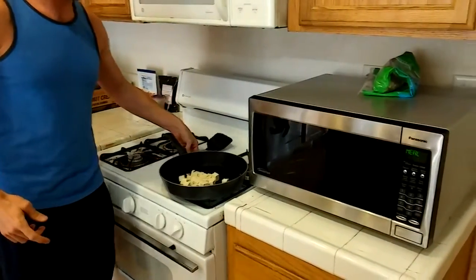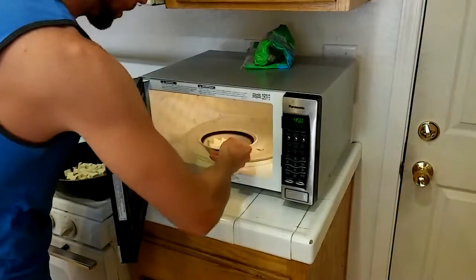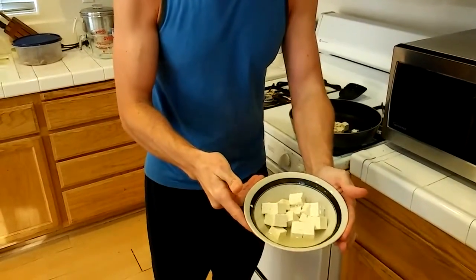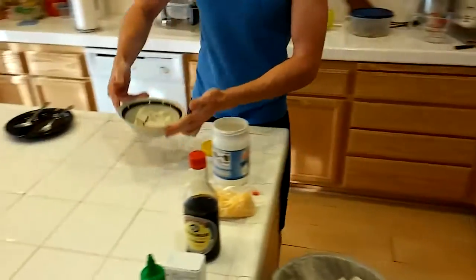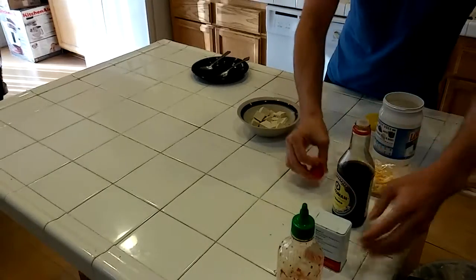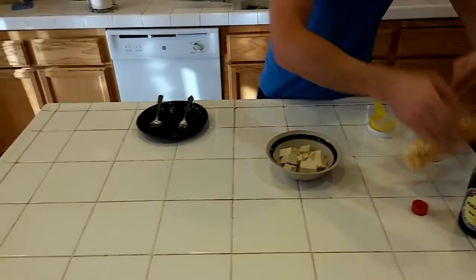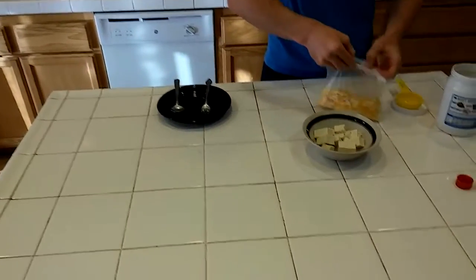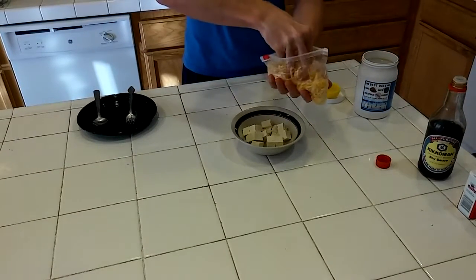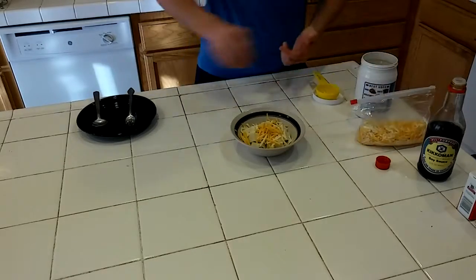So while we leave the pan-fried version to continue to brown up, we're going to finish up with our microwave version right here, steaming. And now, depending on what you like to add, I think a good start to this recipe is using cheese. I like my grated cheese, depending on whatever kind of cheese you like. I'm a fan of a mixed cheese, also jalapeno cheese, to make it a little bit spicier. Just take and put a little cheese on top.